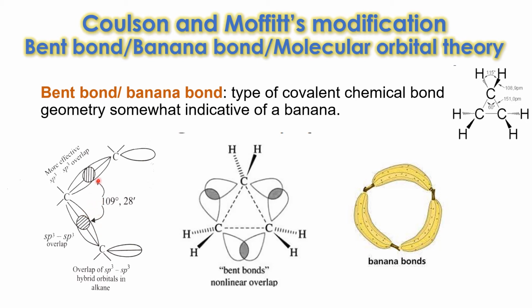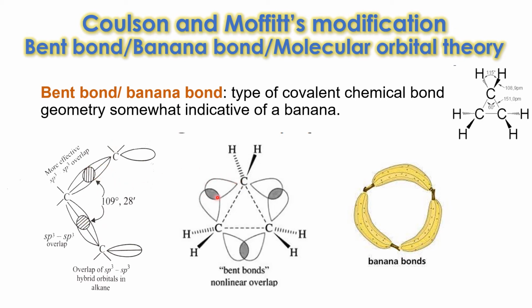Bond angle of 109 is maintained. The moment we try to fit this propane as a cyclopropane, now you can see three carbons are forced to come close to each other. So these two carbons, you can imagine like they are pulled towards each other. So these bond angles are forced to compress.